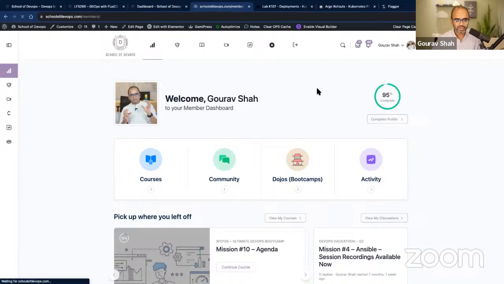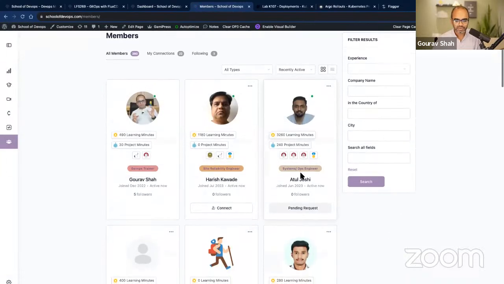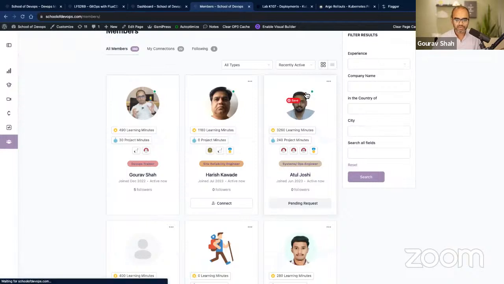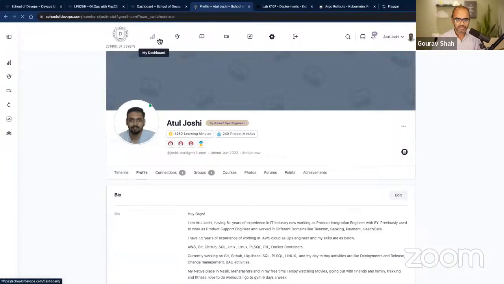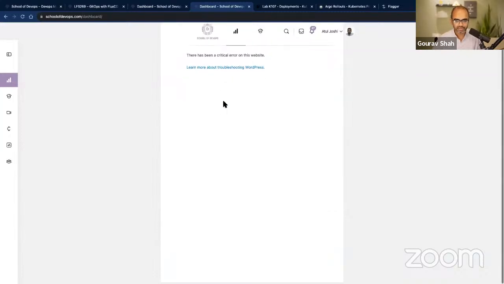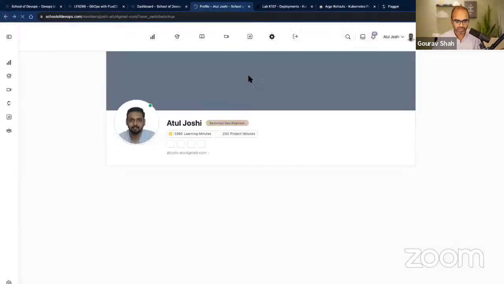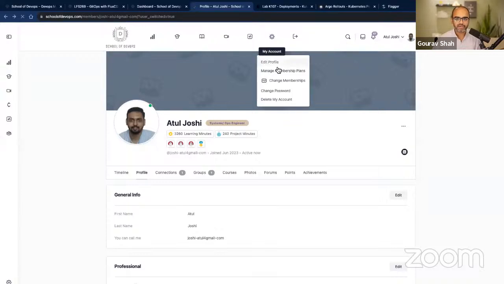So in fact, I can do that right over here, as I'm an admin. So let me try to see this as you and your dashboard. And yes, I'll check this. So it's good that I'm able to recreate this. Since I'm able to recreate this, I should be able to fix it as well. And when I fix it, I should know. So I'll try this and fix it.